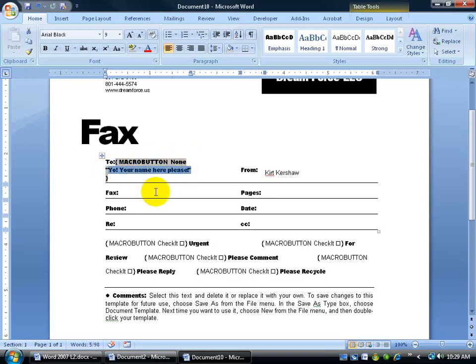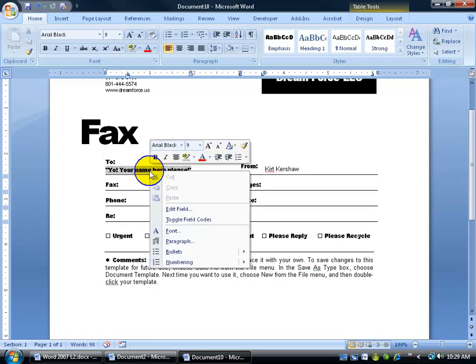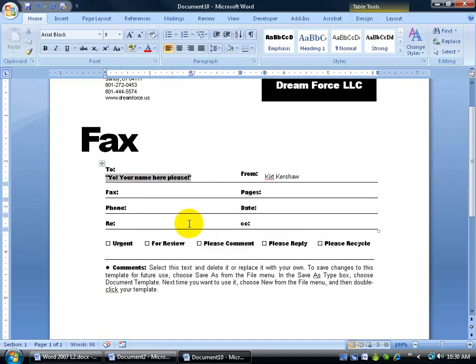And then to turn it back off, you can see the other macro buttons where they can actually check these boxes here as well. But holding down the Alt key and hitting F9 gets rid of them. You can also, when in doubt, right click and say toggle field codes, and right click again to toggle back. Anyway, if you get a little bit more geeky and you want to learn about the codes, then there's the shortcut keys Alt F9, or when in doubt, right clicking to toggle your codes.